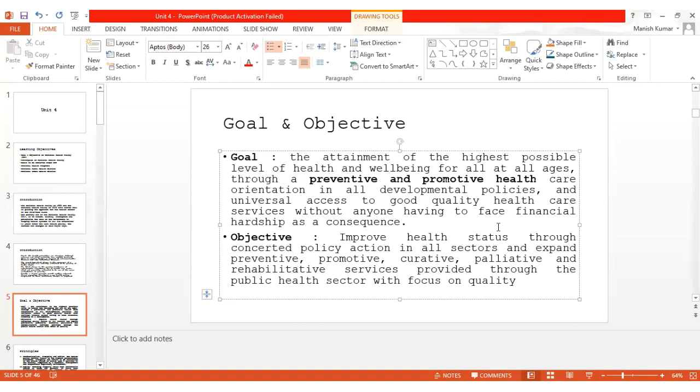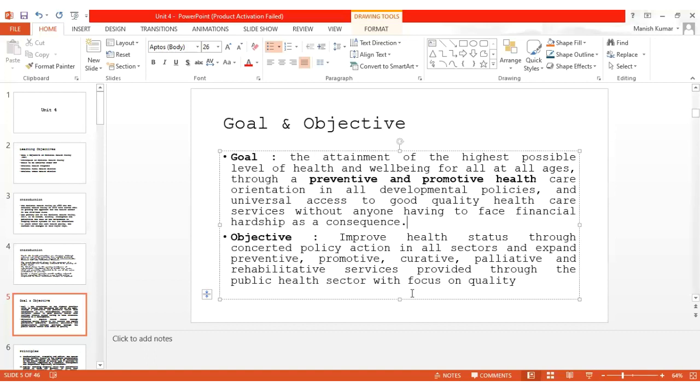And this policy talks about universal access to quality healthcare. So when we say universal access, it means health for all, irrespective of their caste, creed, place, or religion. Everyone who is an inhabitant of this state or this country has to be provided healthcare services, irrespective of who they are, how much they are earning, which religion, which caste, or which color they are. They have to be provided these services.